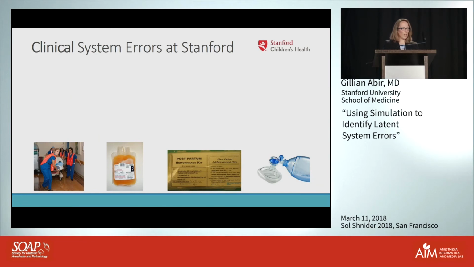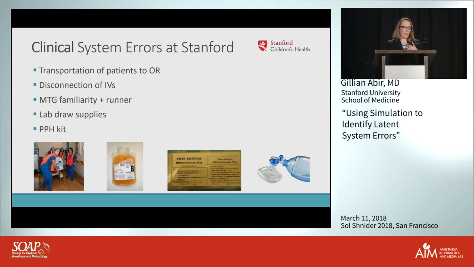So in terms of clinical system errors, I mentioned that at the end of each drill, we write a list of all the system errors that have been identified. So here's a list of some clinical system errors that we've identified. Neil mentioned transportation of patients to the OR. We used to transfer them onto a gurney from the labour bed, then onto the operating room table, but we found that was taking too long. So now we just transfer them on their labour bed straight to the OR, onto the OR table.